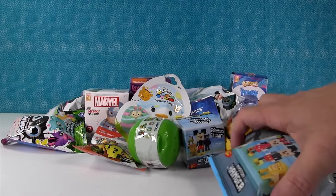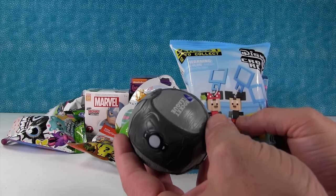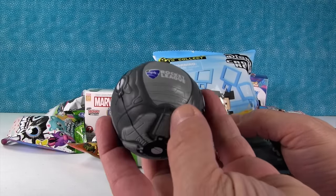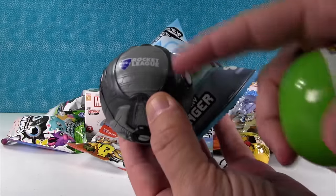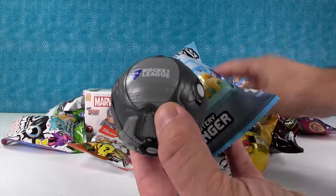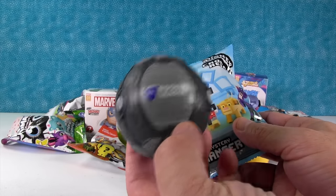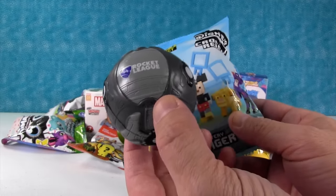All right, I'm going to start with three things real fast. I want to tell you about three really exciting products that are coming up. The first one is going to be Rocket League blind balls. They're going to look kind of like these, but in this kind of packaging right here. You're going to get a Rocket League backpack clip as well as downloadable content in there, which is going to be awesome. But I can't open this yet. We had to promise that.